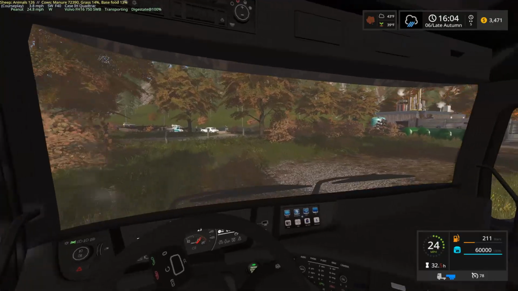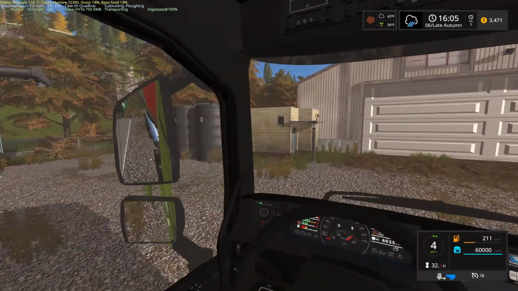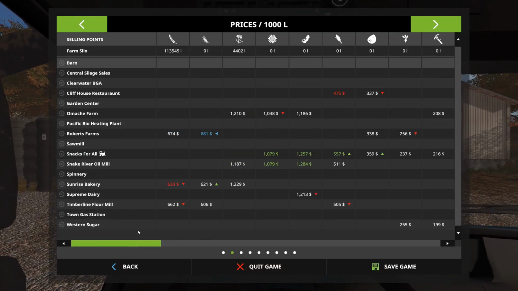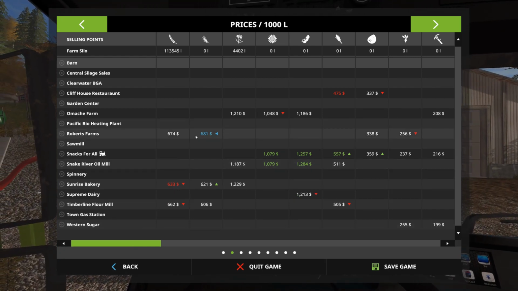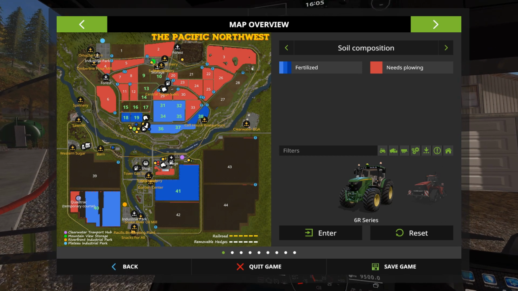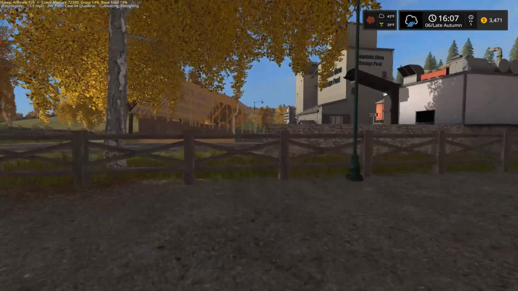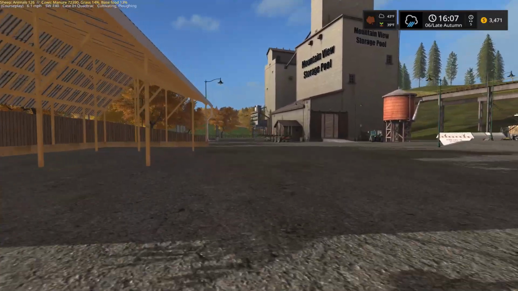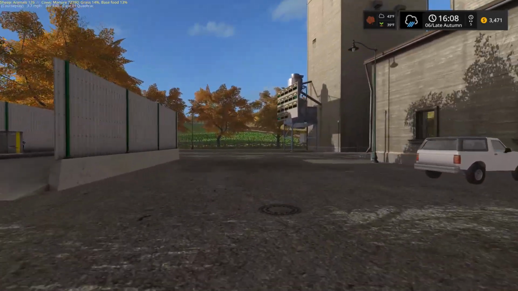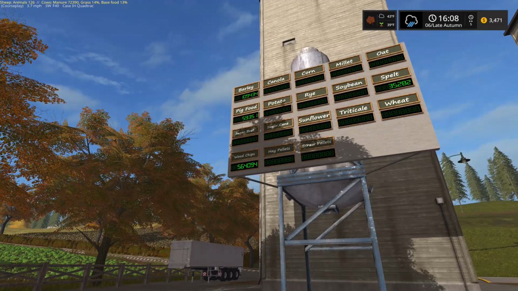Arriving once again at the processing plant. We can unload this, but we got to investigate something, because on the way over here there was a great demand for barley, which we do have. I mean, is that really a great price? Roberts Farms. Where's Roberts Farms? Over here. So if we take a quick trip over to here, I don't know how much barley we actually have though. So the question is, is it worth it? Actually, we got 109,000 liters.